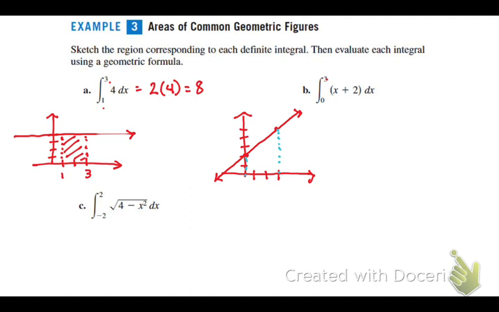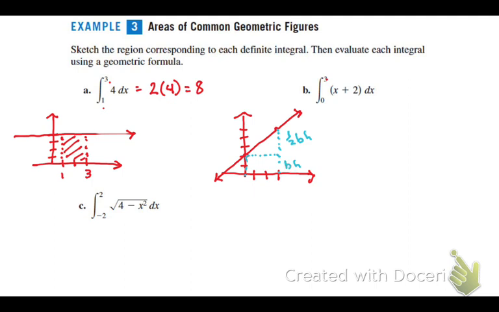Now, I personally cut this into what 2 shapes, do you think? Probably a triangle and a rectangle. A triangle and rectangle, and add them together. The book actually does the whole shape together as a trapezoid, but I remember it because I teach it every year. Do you remember the area of a trapezoid? No. Do you know how to get the area of a triangle and a rectangle? Well, you should. Okay, so a triangle is 1/2 base times height, correct? Rectangle is base times height.